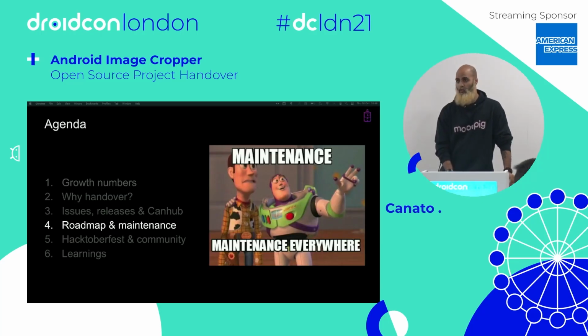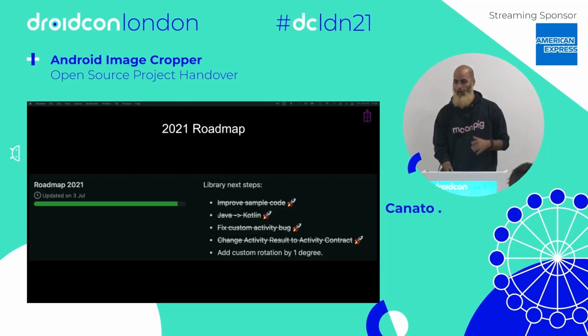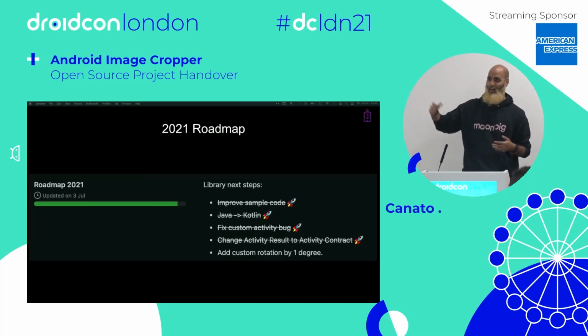I will go really fast on these slides, but it doesn't work. I can share later. But what was my personal roadmap, and how does this work with maintenance? My roadmap was very easy. I created a project on GitHub and made it public, so people would know what the idea for the library was. I needed to improve the sample code because there was a really bad sample. And I knew nothing about how the library works. So if somebody opened a PR, I'd have no idea whether it broke something or not. So I put a sample in place where I could test manually.